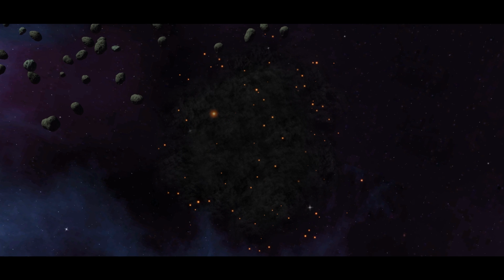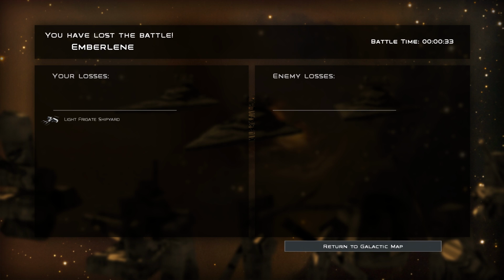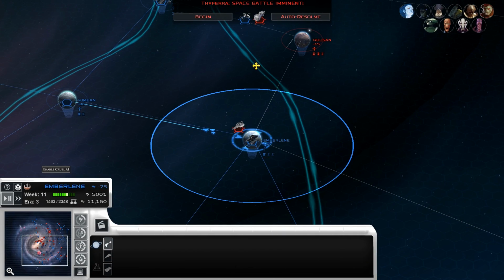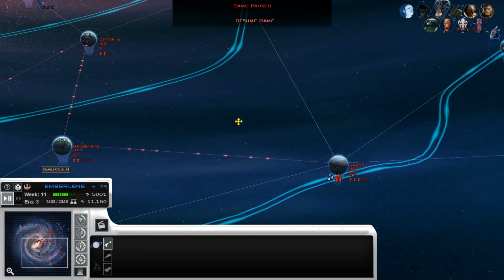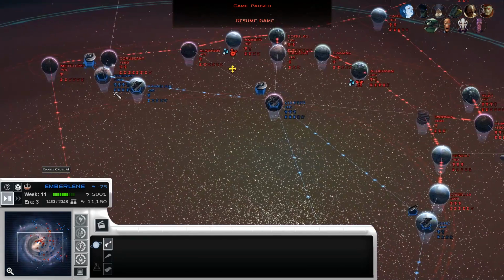I'm starting to wonder if in the AI script I switched the Venator and the Victory, because it does seem like they're actually getting victories. That's another one. The cruel AI is quite cruel. Yeah, that's that fleet there.